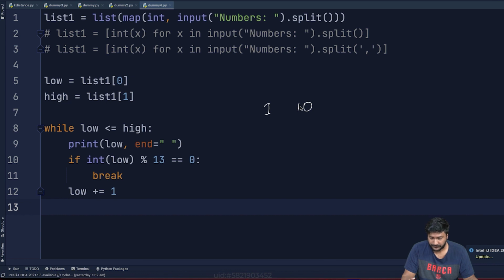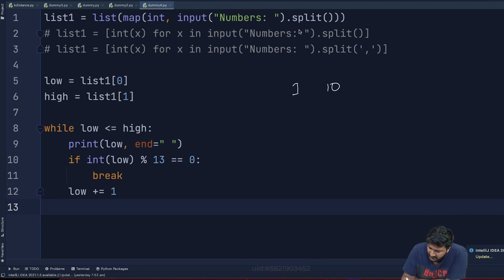Simple. So there are many ways you can do it. I'm going to teach you one more way. Let's say in this case, what I've done here is whatever the user is entering here. First of all, it'll say input number. So we are asking to enter the numbers, and let's say we've entered 1 and 10, so what happens?